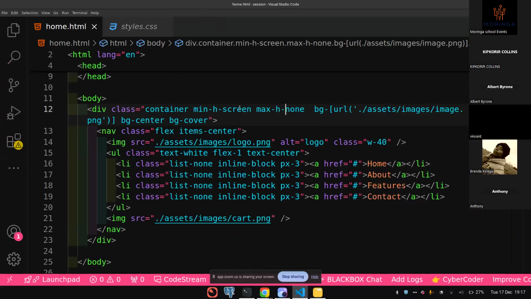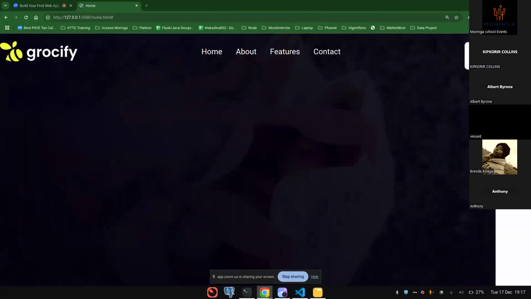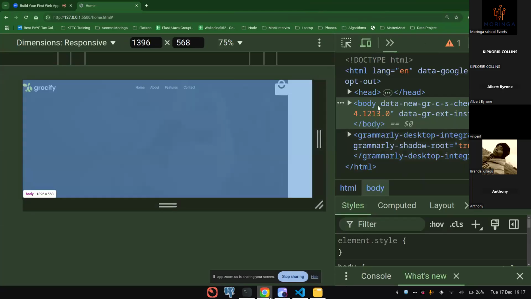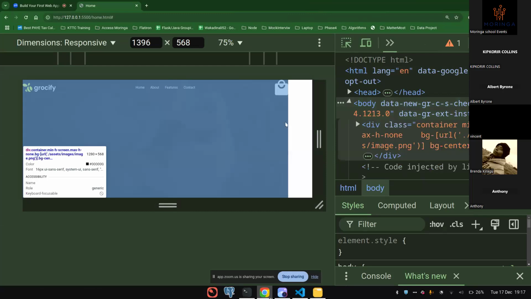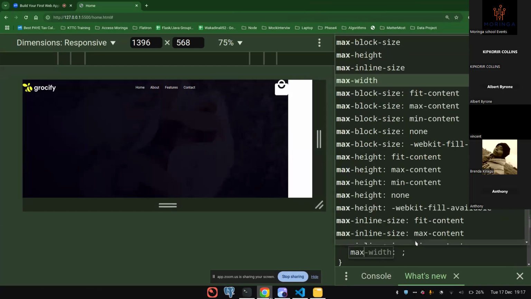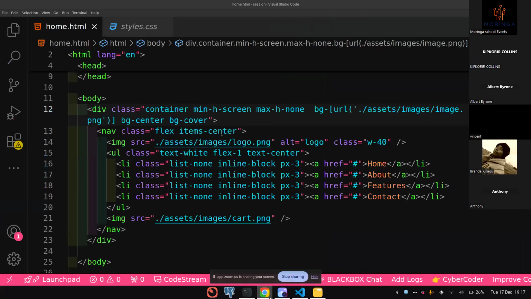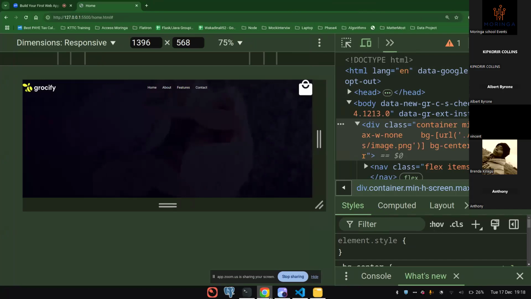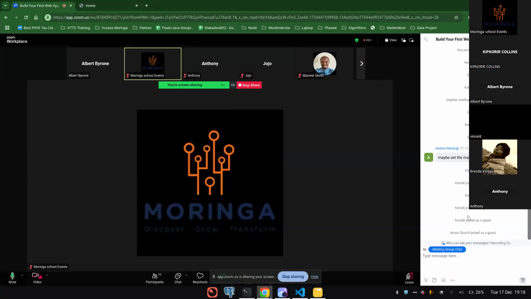So we can't have minimum and maximum. So we have that to the image or the div container. Sorry, maximum width, height. Maximum width to be that. That should work. Thank you so much for that.